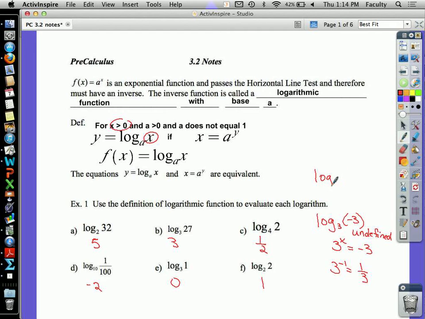Also, what if I had log 0 base 2? Okay, I'm going to make this one up. Log 0 base 2. 2 to what power would give me 0? Well, you might think, well, I'll just do 0. But what's 2 to the 0? There is no such number. And oftentimes we gloss over our definitions, where definitions are critical pieces of information. It says for x greater than 0, so you cannot put 0 or negatives inside a logarithm. Okay?